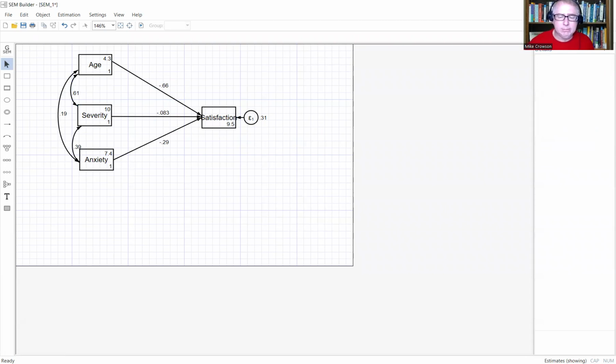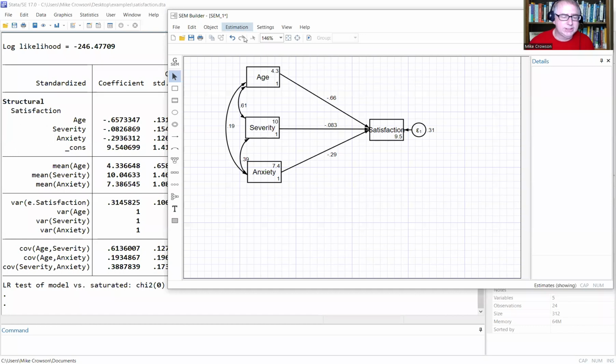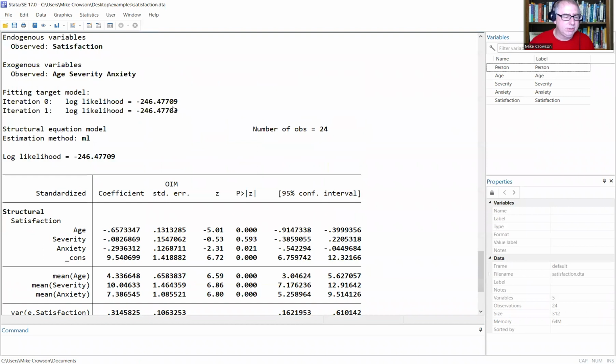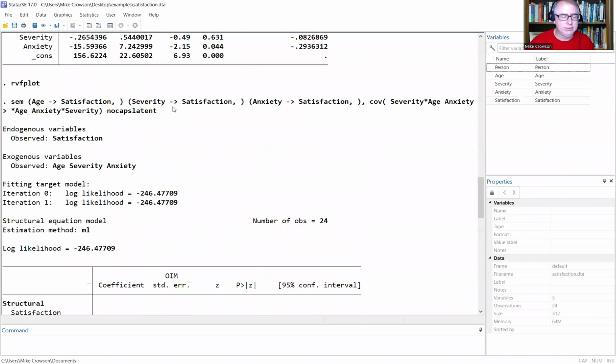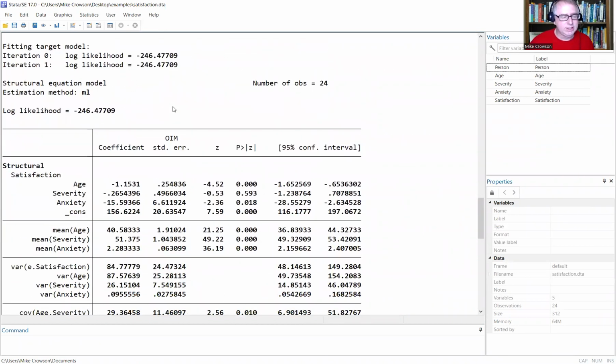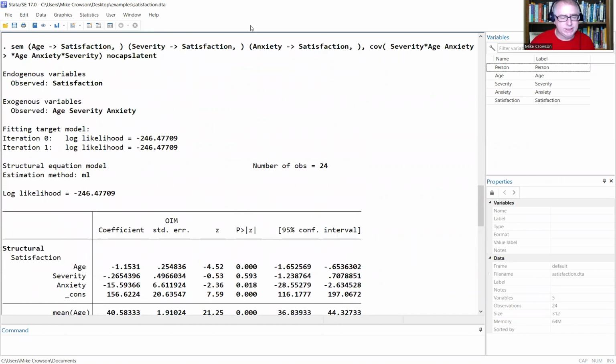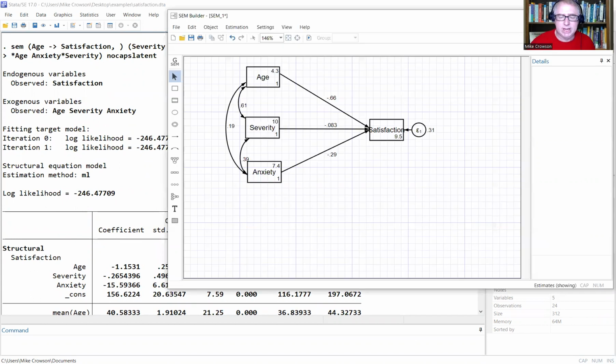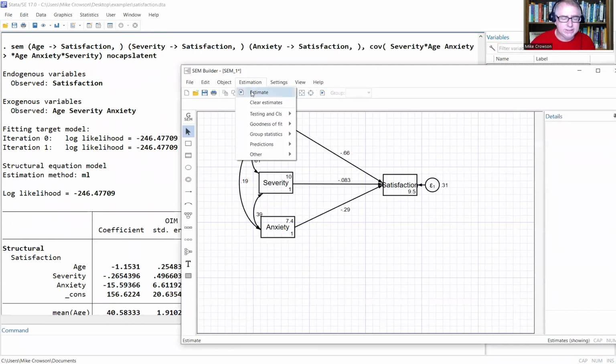Now, if I'm going to shrink this window a bit, and let's go back into the main menu right here, you can see these are the results of our analyses that we had just run. So in fact, if I go back, I'll show it again in real time. I'm going to go back under estimation and we'll click on estimate.